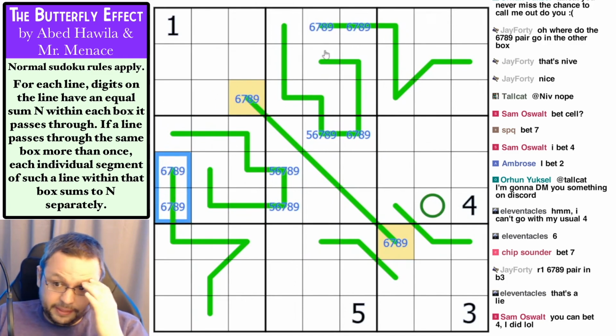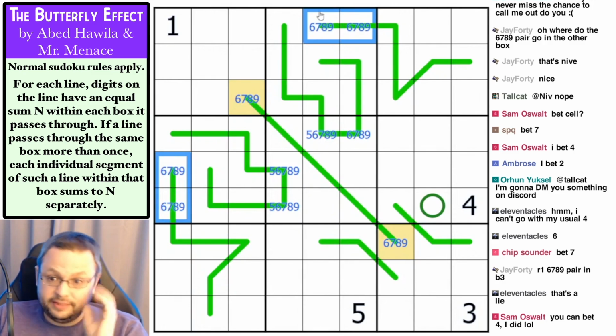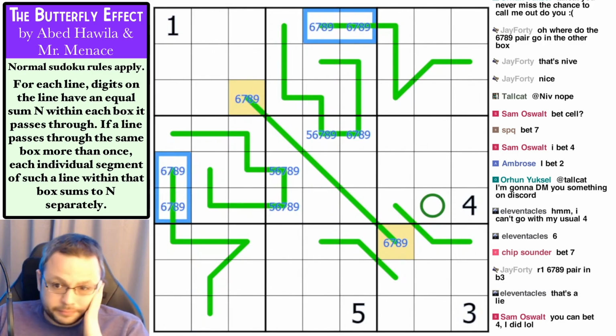Let's see. Is there something that immediately breaks if I make this 17? Because if I make this 17, there's only one way to do it, which would make both of these 8, 9. Is there a reason these can't both be 8, 9? I don't see one. I am sad to report.